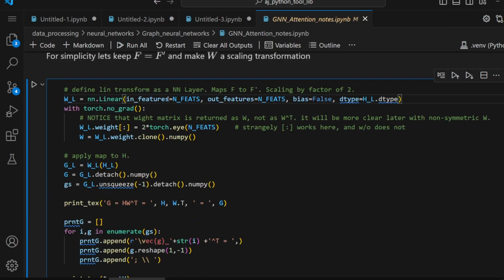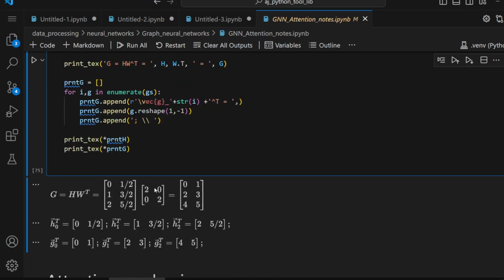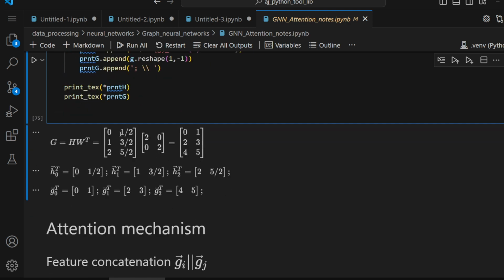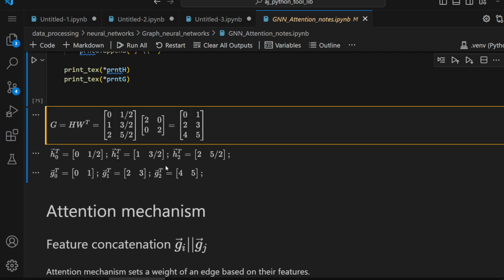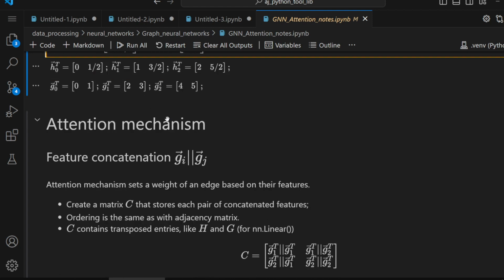What I do is change the weights of this linear layer to just a scaling operator, and then we can easily interpret what this network does, or whether it returns the proper values. So in this case, each row is scaled by 2 by this matrix. It matches the expected result.